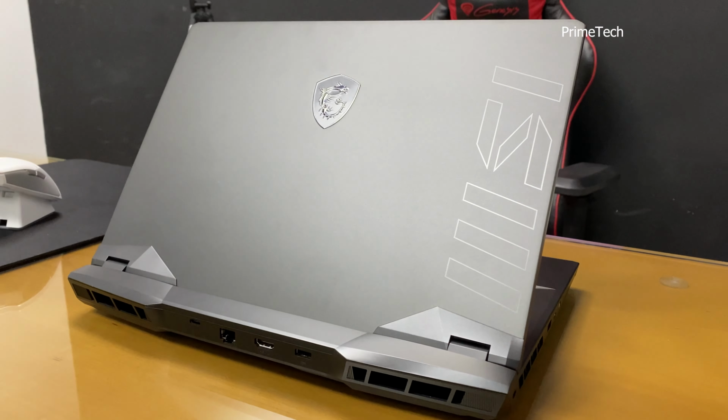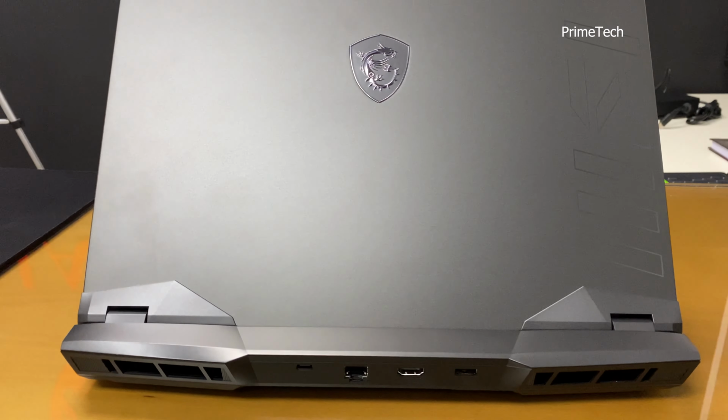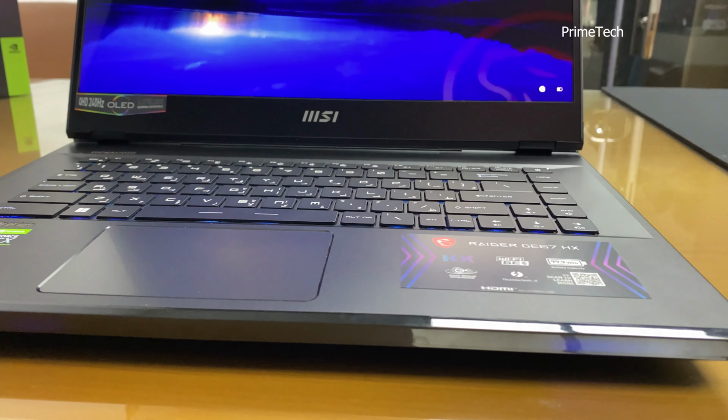So what is my final verdict about this laptop? It has a very decent battery life relative to its performance and its size. It has a very crisp QHD display. Very fast performance from the Core i7 12th generation, which can compete with the 13th generation. And the highest TGP of 150 watts for the GPU.